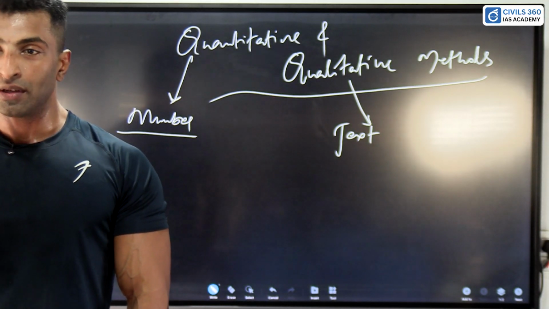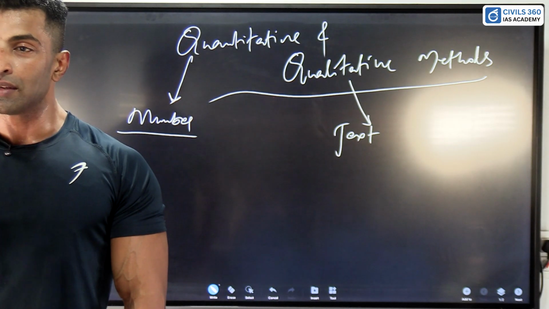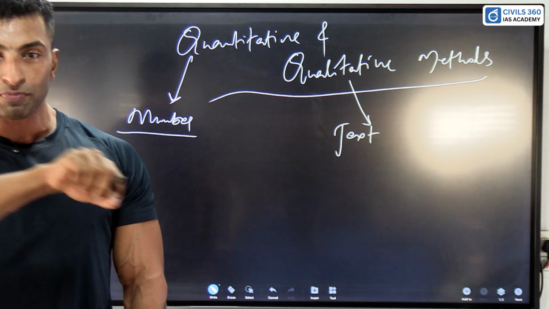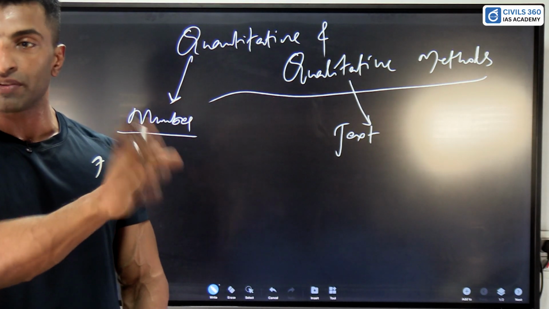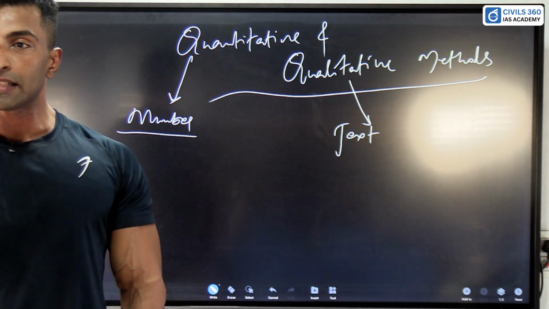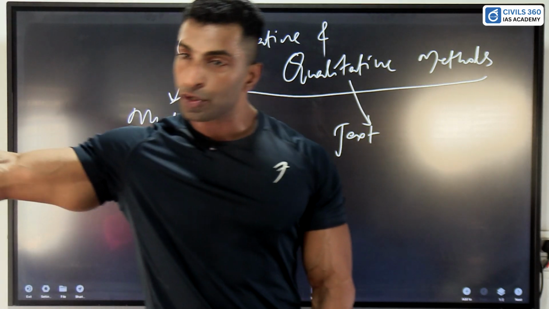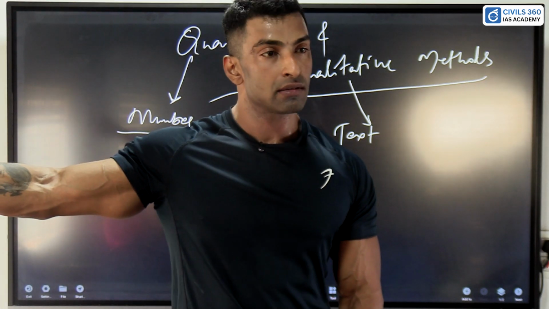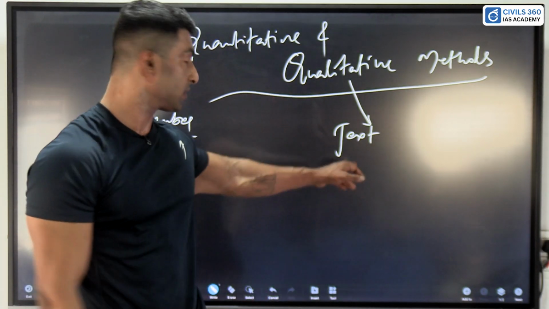You got my point? You get the data in terms of numbers, you can analyze in terms of numbers, and you can come up with a conclusion in terms of percentages. Out of 100 I take, this many are facing the problem, I can say conclusively. And if 60% are facing the problem, with another 100 sample size, can I predict also? Yes. With this I can predict, but with that I cannot predict.